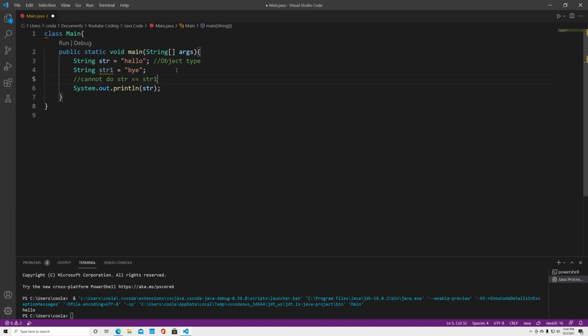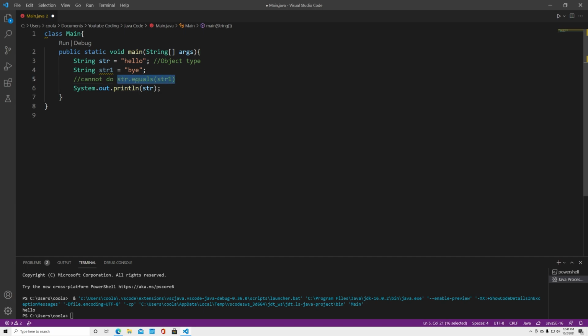You can't do that because you can only do that to primitives. And so there's a method built into strings, and a method is where you can do like dot something. So you can do the dot equals method, and then of the other string. So you're doing str.equals and then whatever other string you want to compare it to, and this will return a true or a false.